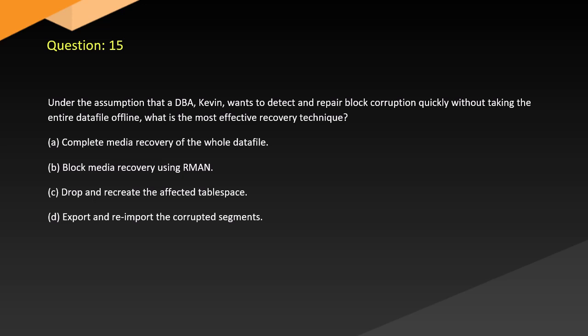Question 15. Under the assumption that a DBA wants to detect and repair block corruption quickly without taking the entire data file offline, what is the most effective recovery technique? A. Complete media recovery of the whole data file. B. Block media recovery using RMAN. C. Drop and recreate the affected tablespace. D. Export and re-import the corrupted segments.